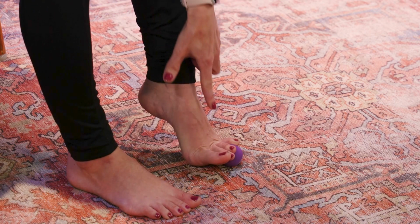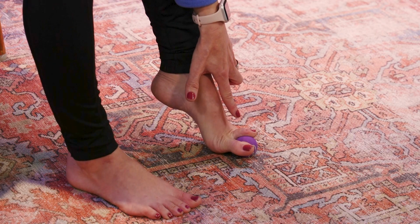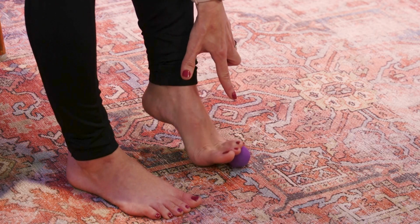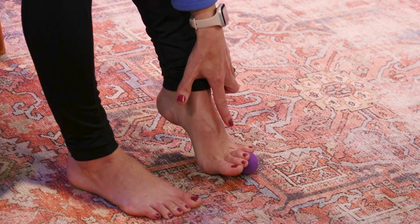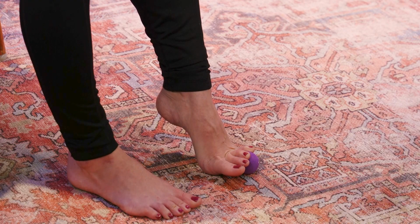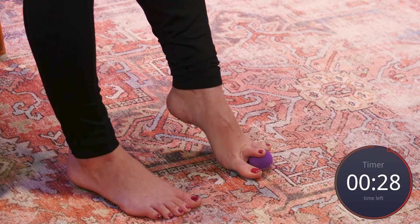And then you're just gonna keep moving through, separating 2 toes at a time. Sometimes it seems like 3 toes, but you're really just trying to poke the ball in between 2 toes, okay? So I'm gonna keep us here for about 30 more seconds. And just be aware of your body.